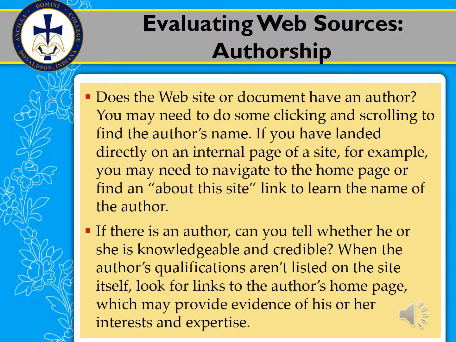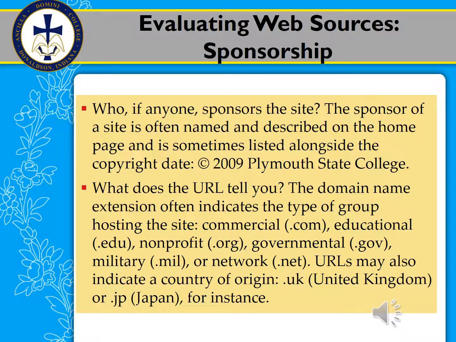You want to find what the author's qualifications are. Many good sources will actually tell you those qualifications right away — you don't have to spend a lot of time digging for them, though sometimes you have to do an extra search or two. You also need to find out who sponsors the website, because often you'll find out what some of the biases are or why a group thinks it's important to put that information out there. Sometimes they have really good reasons that just have to do with helping people know the information.